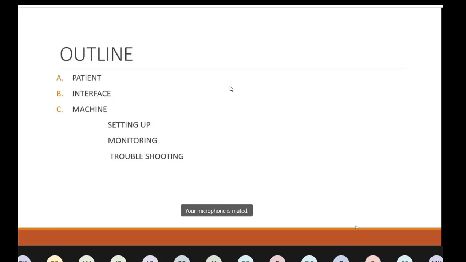So if you want to improve the oxygenation of this patient, you have to either increase your FiO2 or you have to increase your PEEP. The third thing that can improve oxygenation is positioning, prone positioning, changing positions, sitting up the patient, all these things can have some improvement in the oxygenation of the patient. Inspiratory time improves it, but that may not be very significant. So primarily our modalities of improvement are FiO2 and PEEP.